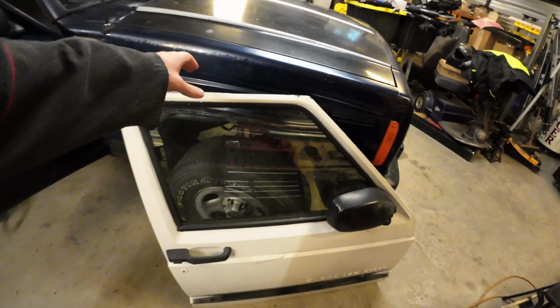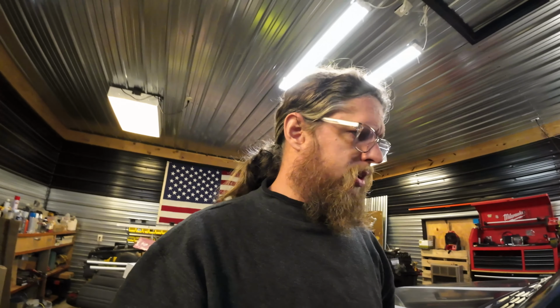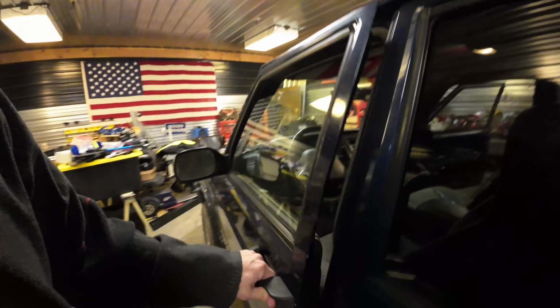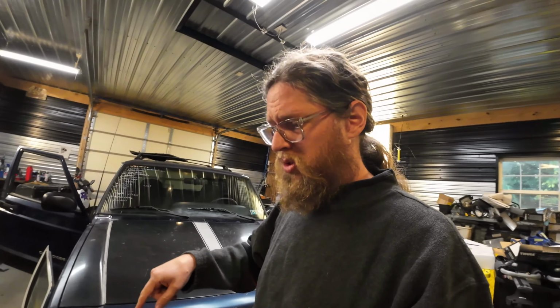I went and picked up a set of doors, and it has the mechanism in there, so this one should work. I do have another set that came off of a Jeep that rolled. So that one should work. If it doesn't, I do have a good working one. We'll make a good set of them. This window doesn't work, but I think that this window not working is also related to this door. These switches have a problem, but I can actually see that there's been some problems here in the harness. So that's what we're working on next, is just odds and ends like that. Hopefully I can get this mechanism switched over and then fix the wiring.